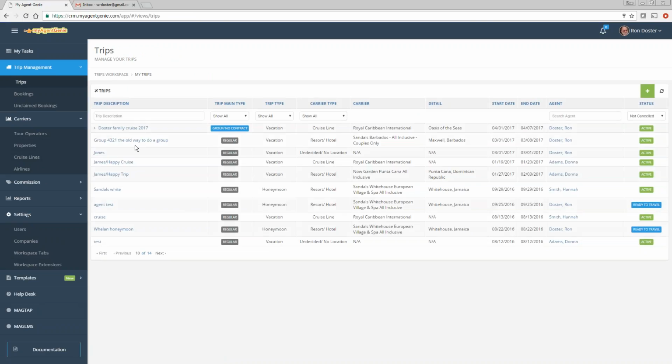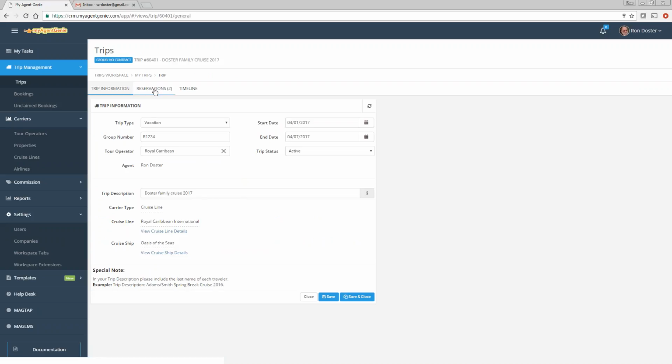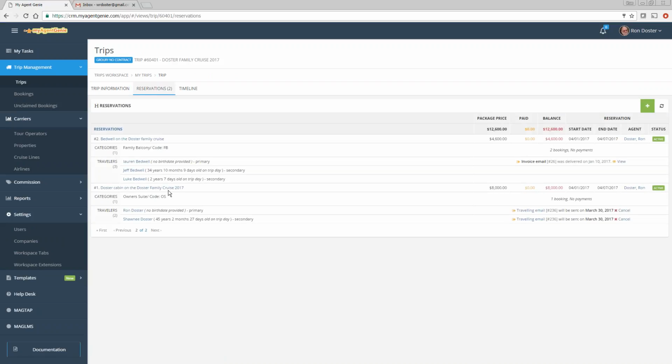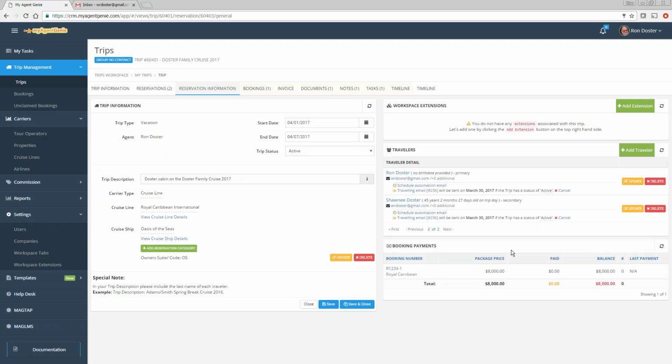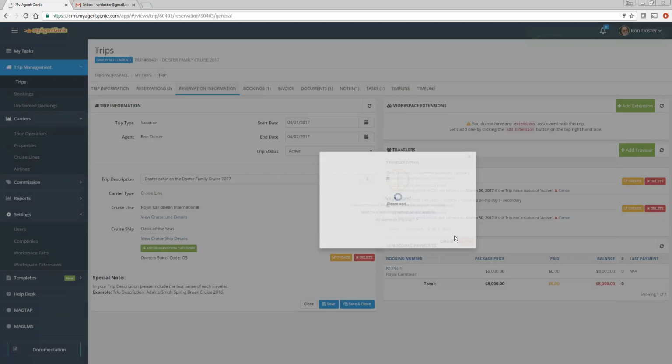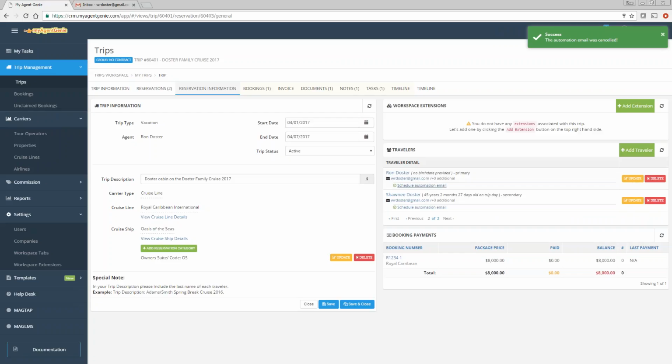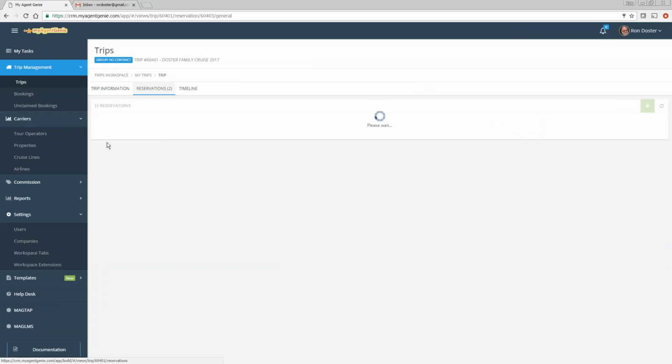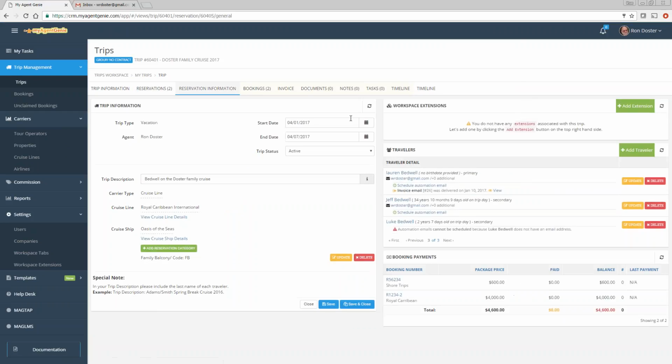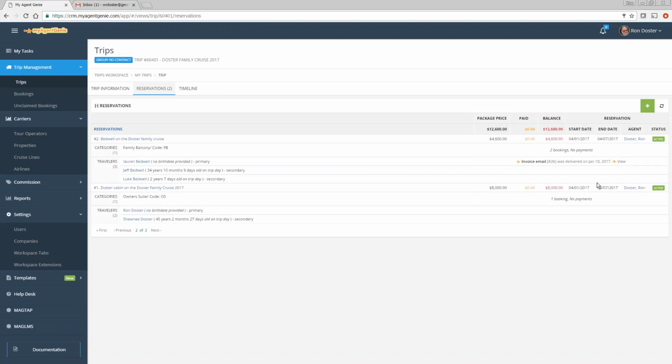All right, so let's go back and look at my trip and see how this would make my trip different. I'm going to go to the trip here and open the reservations, and this is the Dosters' reservation. So I'm going to cancel this. There's no email automation set up, and there is one task that I had set up, but I didn't set a task up for the Bedwells, so the Bedwells don't have a task. I can bring this extension in on each one of these individually, but I'm not going to do that because I want you to really see how it works.